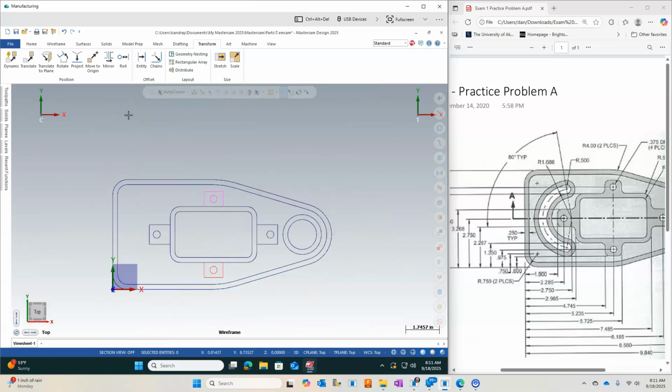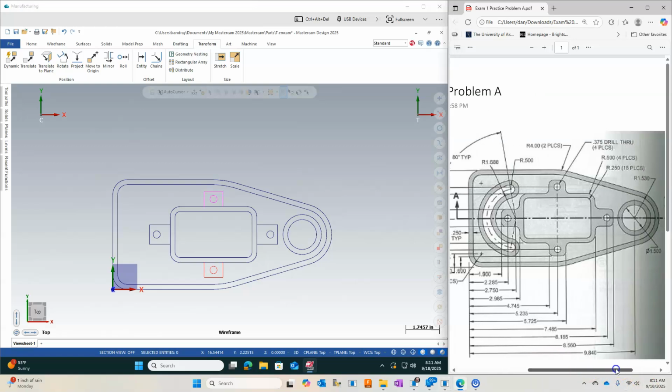Okay. And now I'm going to chain the fillets. Fillets are 1/2 inch, 4 places, and then 0.25. So you can see this is a little smaller. These are the 4 1/2 inch, and then these are 1/4.